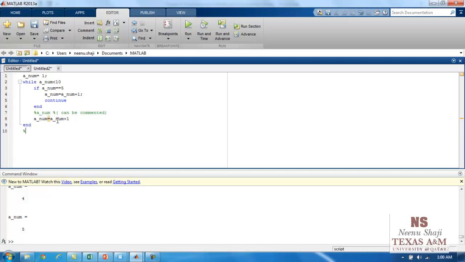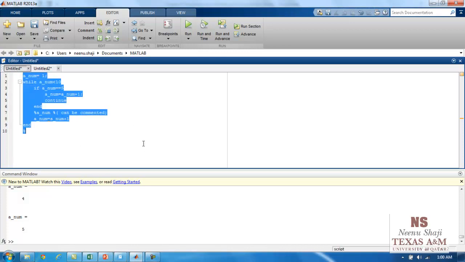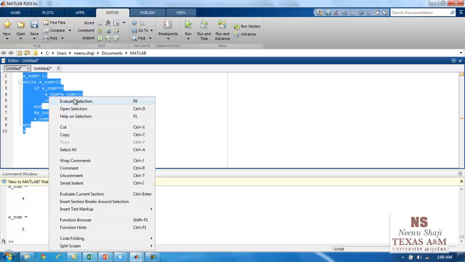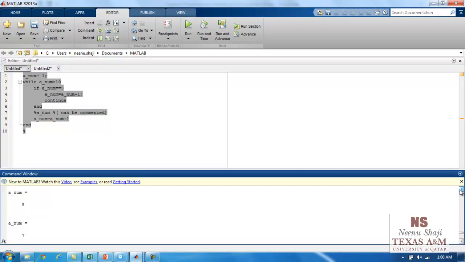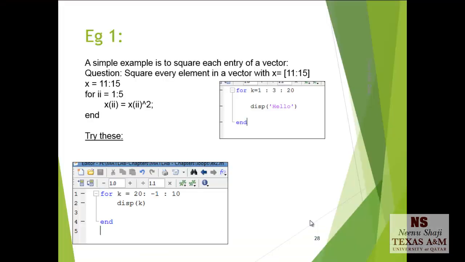So 6 plus 1, 7 would be printed. Let's run this. So after 5, we have 7, 8, 9, and 10.